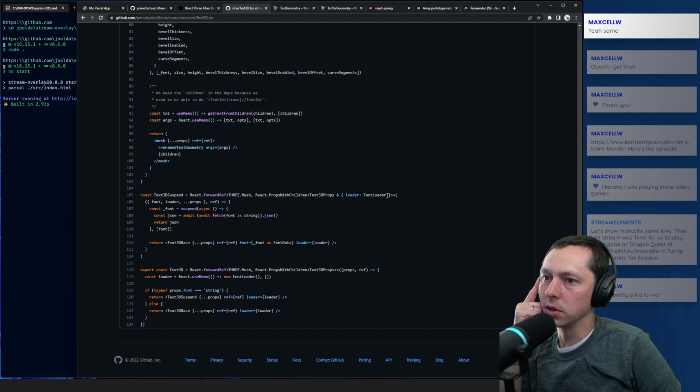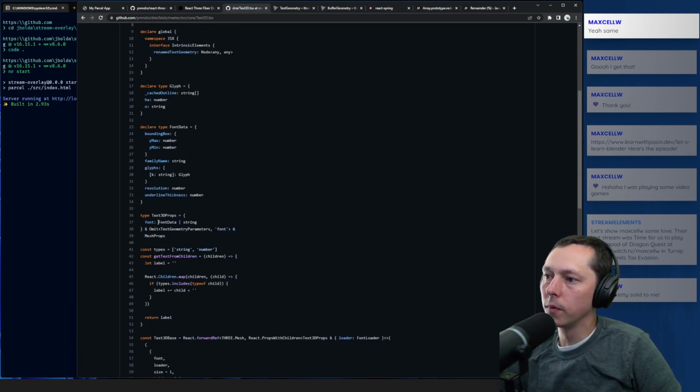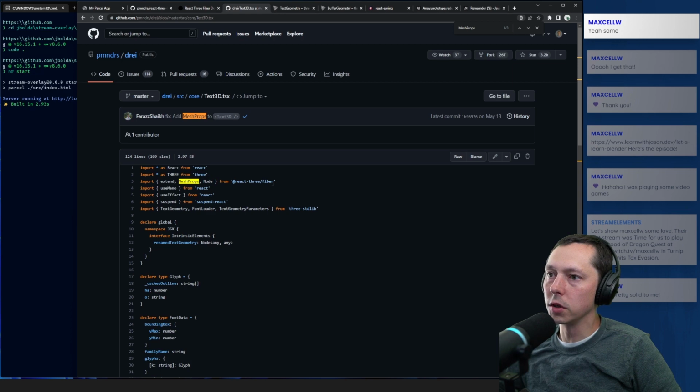Text 3D props and then a font loader. If we do text 3D props and mesh props, is mesh props only on this? From mesh props. Okay. So mesh props comes from that.